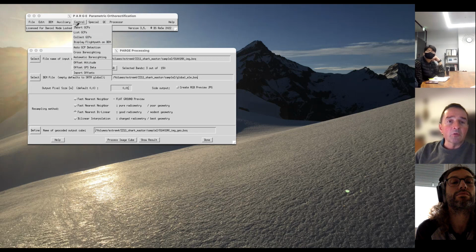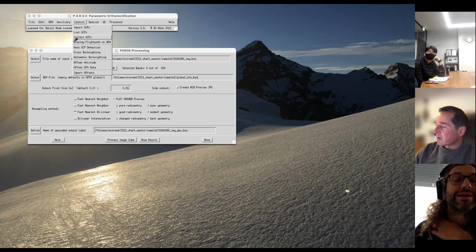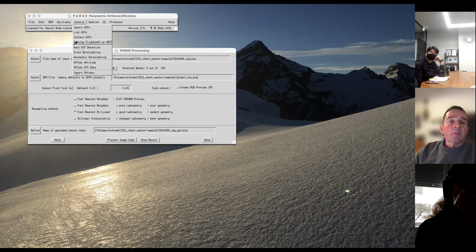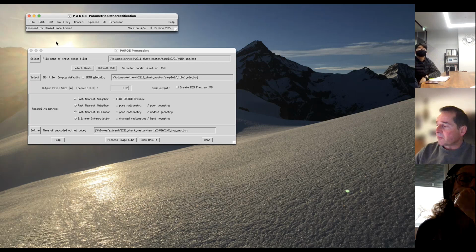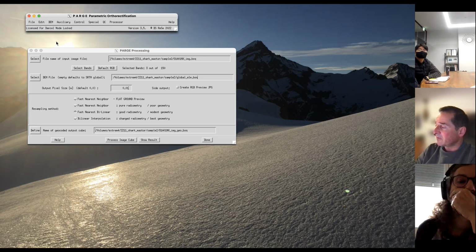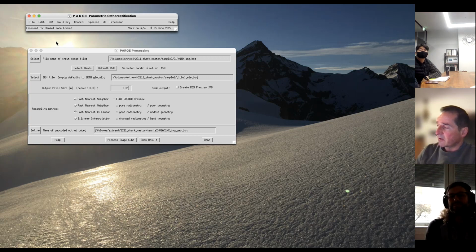So there are various possibilities to do the bore sighting. One is the traditional way: you collect GCPs against each other. So you need about 20 GCPs, ground control points, between the orthophoto and your image. You can also do automatic bore sighting, but for this you'd need a good stable reference. So over trees, this will not work well. If you have these trees, the matching won't work. And so for the automatic bore sighting, it does a matching between the orthophoto and your image.